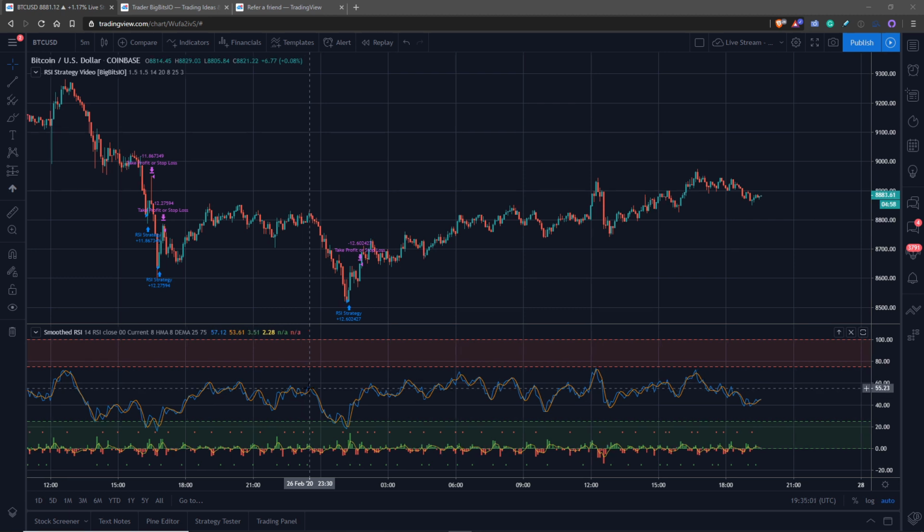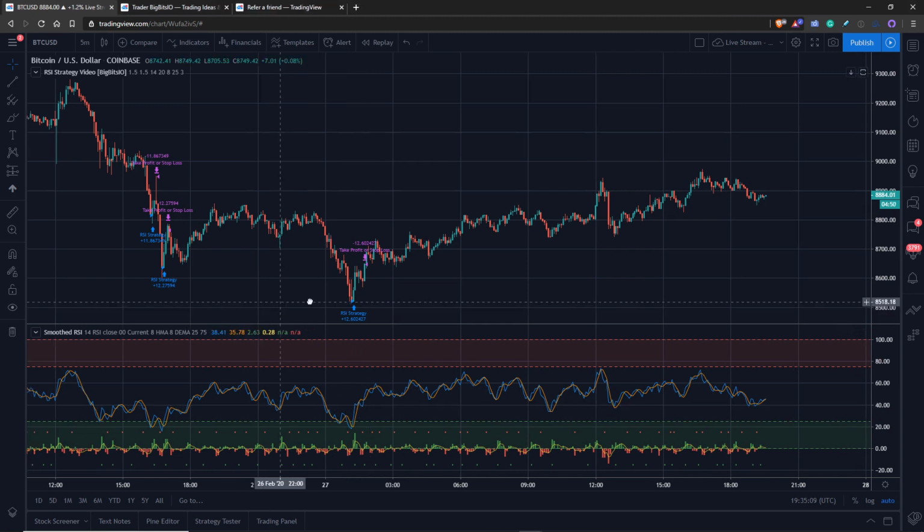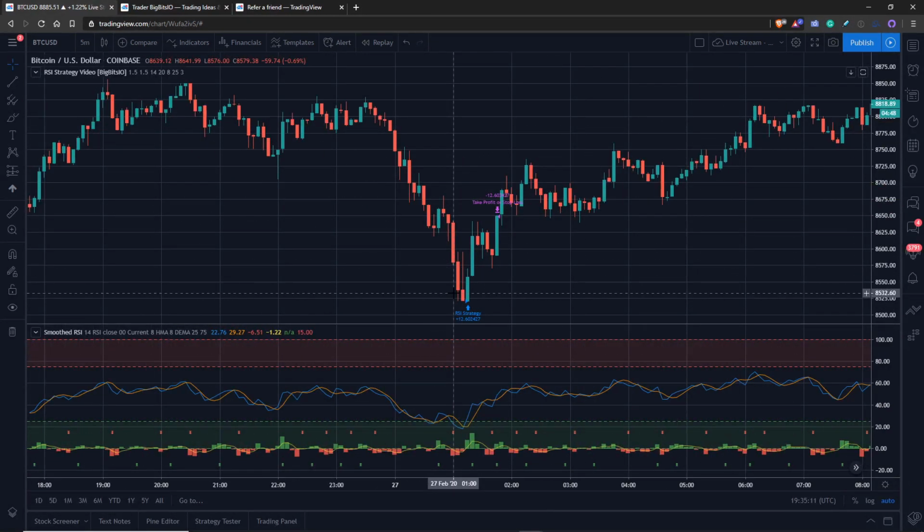But what we're going to be focusing on in this video as part of the strategy is looking at how we can capture the length of a downtrend. You can see here in the strategy with the code that I already have, it bought at a low point here. But we're going to want to make sure that the length of the smooth RSI downtrend was at least 3 candles long, and that way we can basically guarantee that the price has continued to move down while the RSI is low.